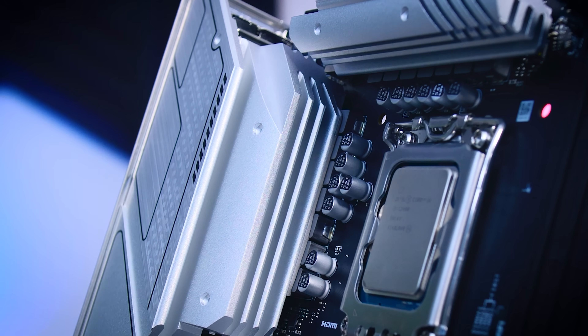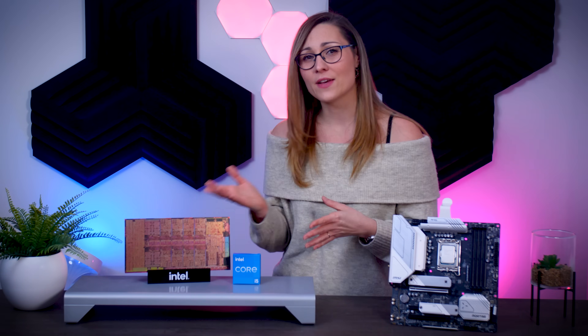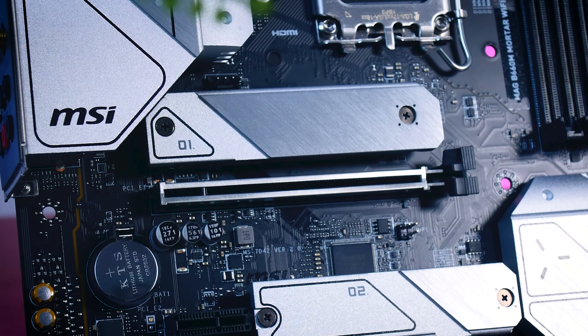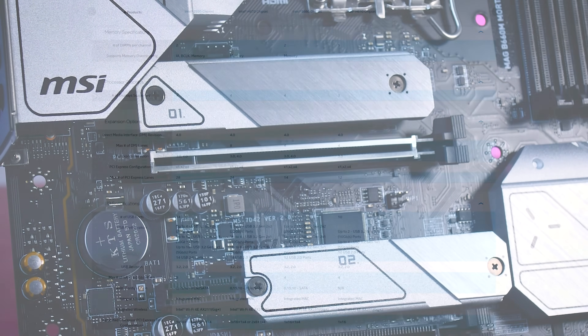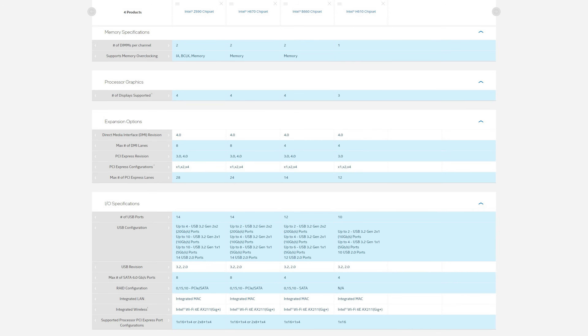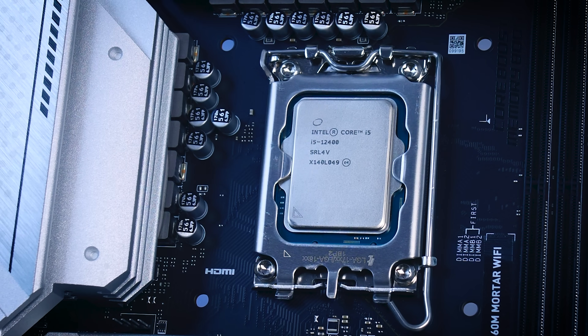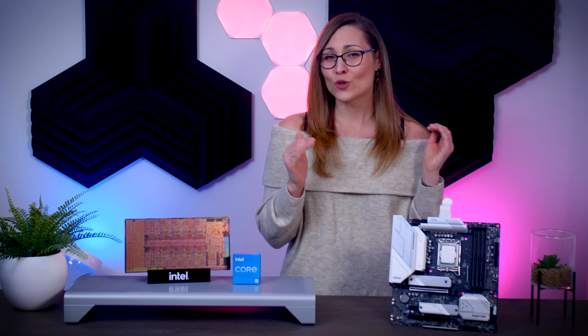You should look at features, because there are a couple of differences between the two. The main one is that due to a lower number of DMI lanes, you will only get PCIe Gen 5 support for the first slot, so you shouldn't count on using Gen 5 SSDs next to your graphics card. But if you're buying a CPU on a budget, you shouldn't really care about that. This MicroATX board still has two Gen 4 M2 slots, which is more than enough for most people. Beyond that, these cheaper boards generally have fewer M2 slots, fewer USB ports, and weaker VRMs. But VRMs matter for high-end CPUs — since the 12400 uses so little power, that's also not a real concern. As long as you get the connections you need, any B660 board with even the smallest heatsink on the VRMs should be completely fine.